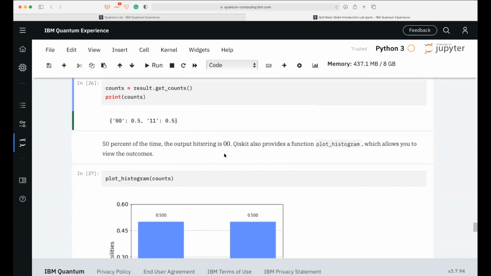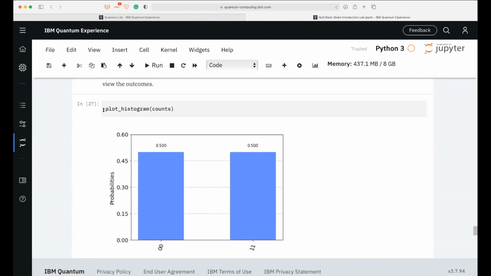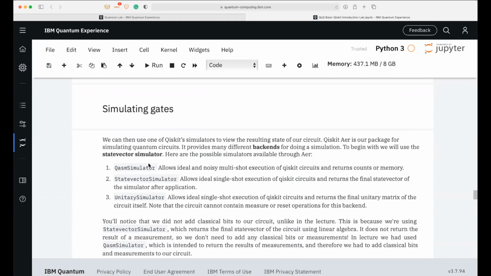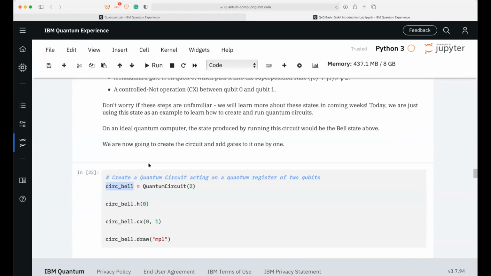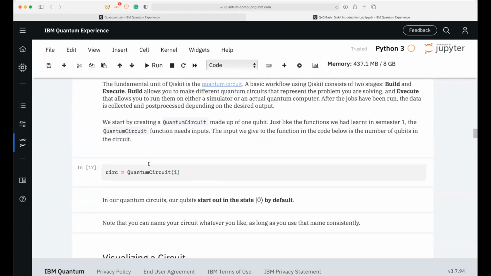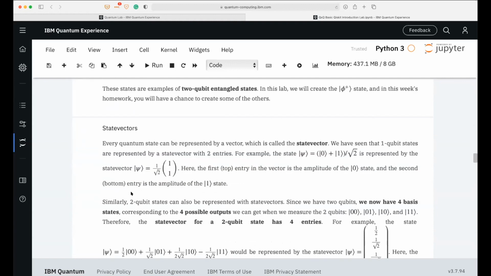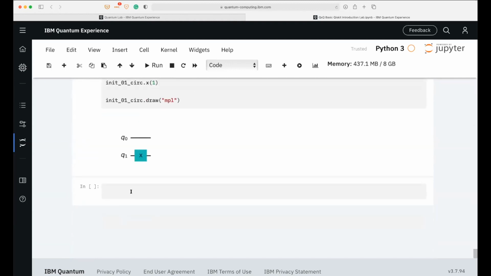Oh yeah, this is a good question too. Somebody asks, how come we don't have to call print when we plot our histogram? You might notice there's a couple of instances where we don't need to call print. One example that I can think of is when we do circ.draw. There's no print statement here, but it still draws something in our notebook. The short answer is that Jupyter notebooks have this feature where they will by default print whatever comes last in your cell.